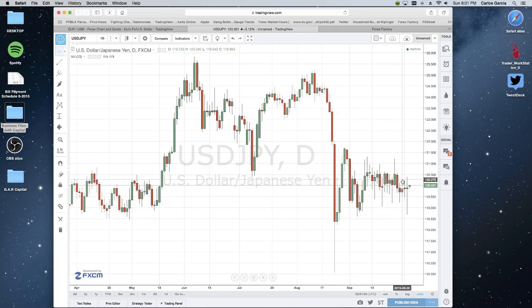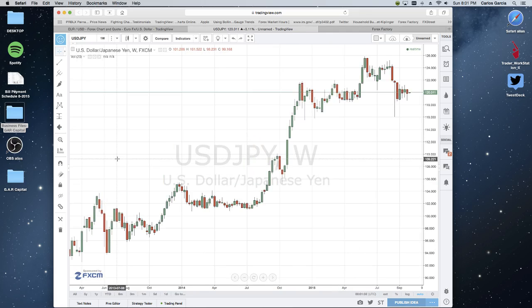So long term, yes, I do see the dollar yen rising. Even with that NFP miss, we did see a bounce back in dollar yen, which just shows the resilience of the US dollar and the confidence in the US economy in comparison to the basket of world economies. Dollar is still king, and that's what we're going to play long term. Do I see dollar yen going back to 124? We'd have to look at the trends, honestly. I'd have to see more information.